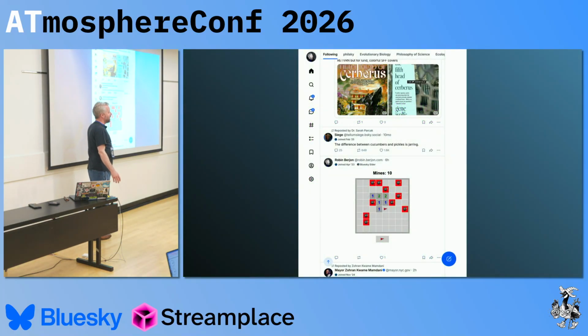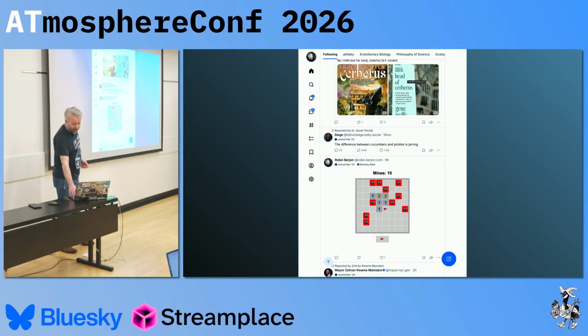Very simply, you could have a game in your social media stream. Just like in your feed, you're scrolling by and they're like, oh yeah, look, Robin posted a game, and this is me playing Minesweeper in the middle of the thing. It can be embedded, it's completely safe. And now I hit the bookmark button and I've got a game installed because I can just go find it. And then you could have some local curation of stuff. And of course, because it's loading off a PDS, you can paywall it. So there's potentially even a business model behind that.